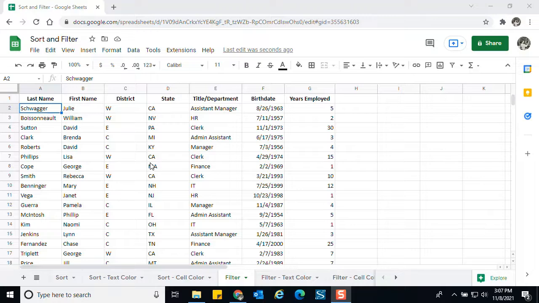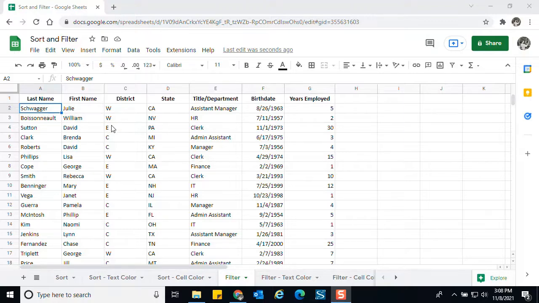Now let's look at an example of using a filter, and filters are a little bit different in that you don't see all of the rows, you don't see all of the spreadsheet when you filter the information. But with a filter, what you do see is what you want to see, the answers to your question, and everything else is nicely tucked away and hidden away so that they don't interfere with what you are trying to process and think about. So let's say, for example, with our first filter here, we decide that we want to look at the West District.